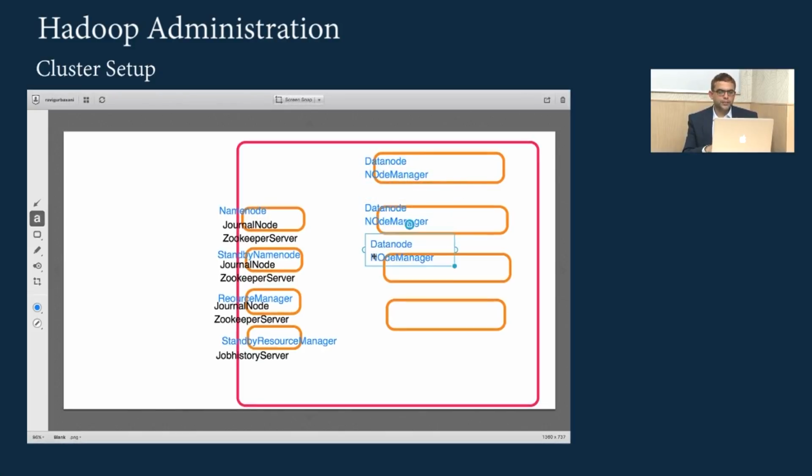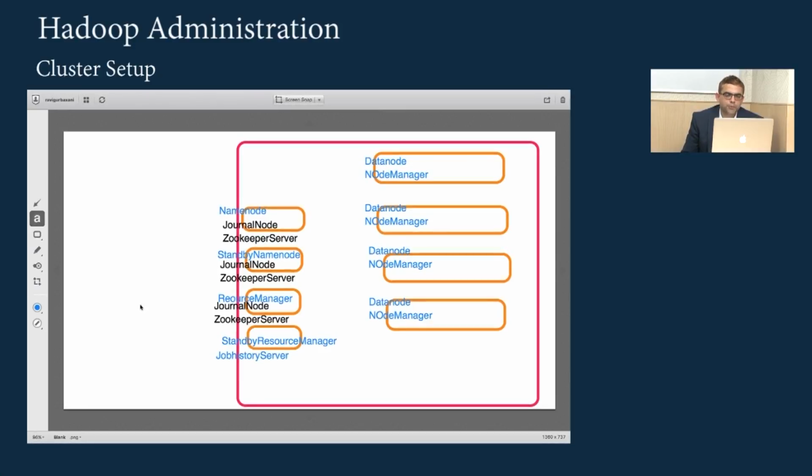So in a 20 plus cluster, this is what we'll do. But imagine if our cluster is just 3-4 nodes, whatever you see in black other than job history server, let's just say it's an optional service. So journal node, zookeeper, we will not do it in a 3 or 4 node cluster.